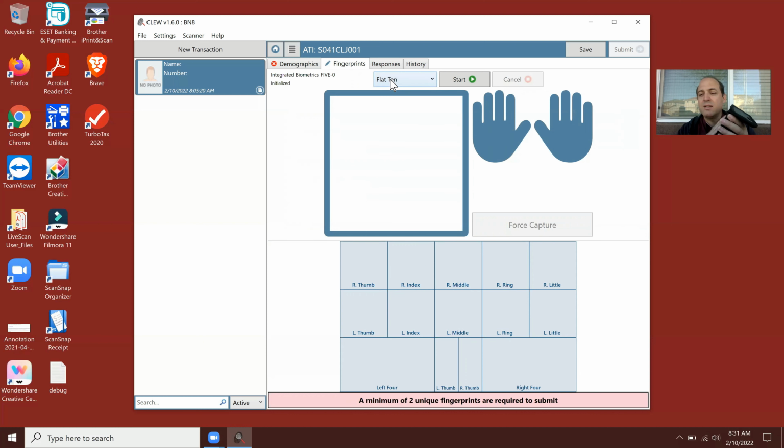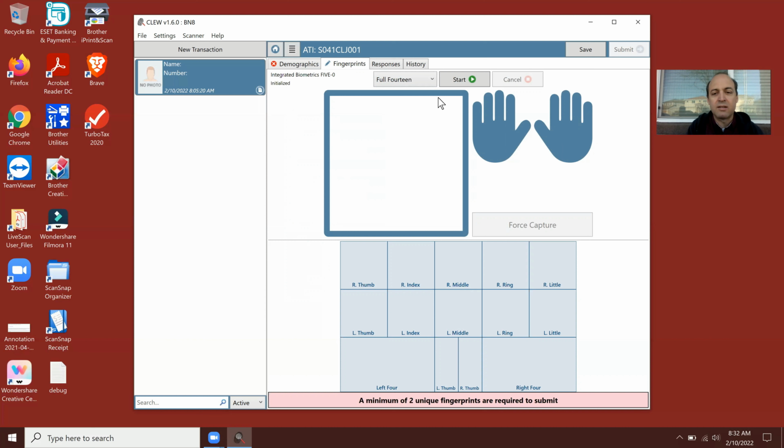So here it is, and it will capture it, and you do that for all 10 fingers. The other option is 14, which means that you're rolling the fingerprints. I'm going to put that on the video just to give you an idea, because when you do 14, you do the 10 finger flats, and then you have to roll the other fingers.